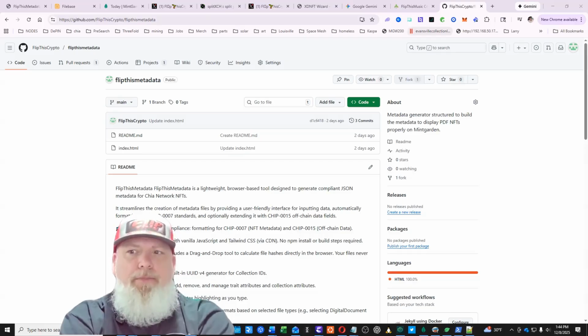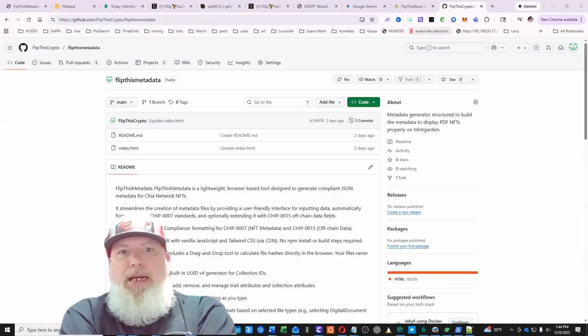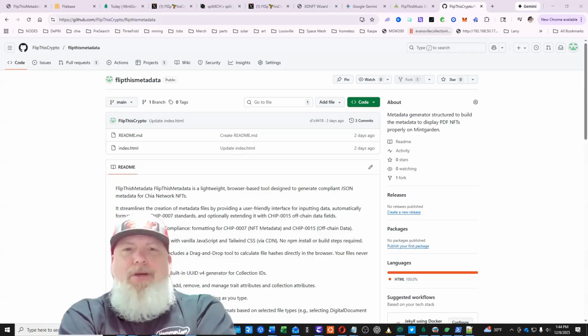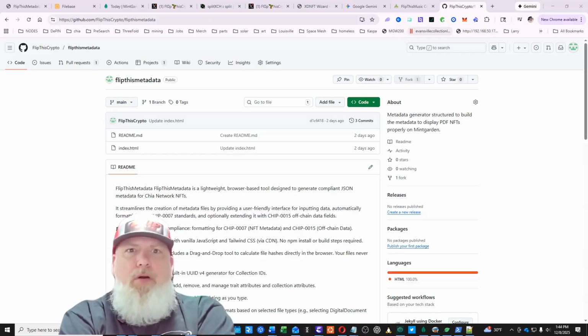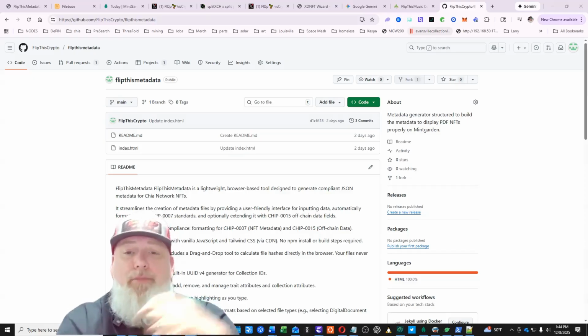Some of these tools, maybe they're out there. I don't know. I just know that when I went to look up a couple of things, I couldn't find them. So if you're building stuff like this, don't be scared. Throw it out there. And if it's wrong or if it needs improvement, someone will come along from the Chia community and they will improve it and say, hey, listen, you kind of messed up here. So don't be scared. Put yourself out there. And with that, keep flipping.